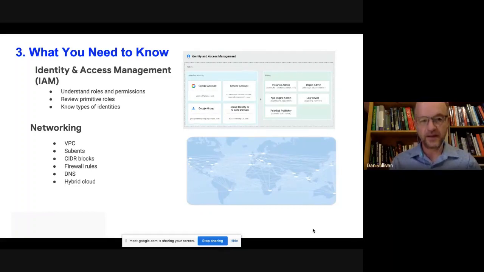Basically, you can have a subnet in different regions. And then there's also CIDR blocks. Those are address blocks, IP address blocks. You want to be familiar with how CIDR blocks are described. For example, you have an IP address, like a 4-octet IP address, like 10.0.0.1.